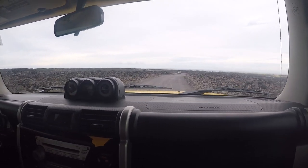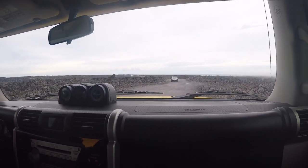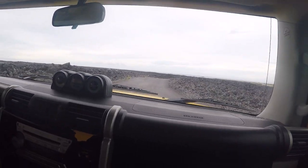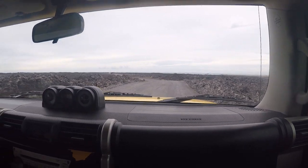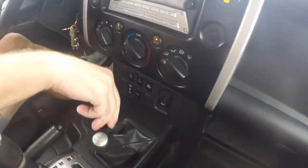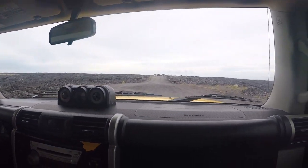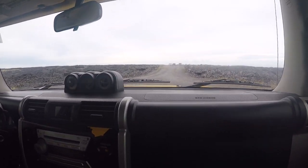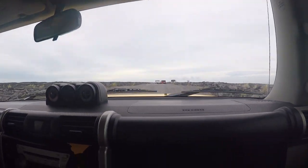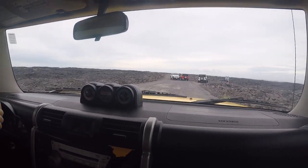So, one thing about the four-wheel drive system in an FJ Cruiser, especially one like this that's already set up with off-road tires, you really don't need to be in four-wheel drive all that often. But it's a good idea to use the four-wheel drive every once in a while. So all I'm going to do is reach down here. I'm in two-wheel drive, or 2H or H2 right now. And I'm just shifting down into H4. Now you'll notice I didn't even have to slow down or anything like that. You can shift all the way up to 50 miles an hour. It's a good idea to run the four-wheel drive system at least 10 miles a month, according to Toyota. The reason is you want to make sure all the little parts in the four-wheel drive system stay lubricated.